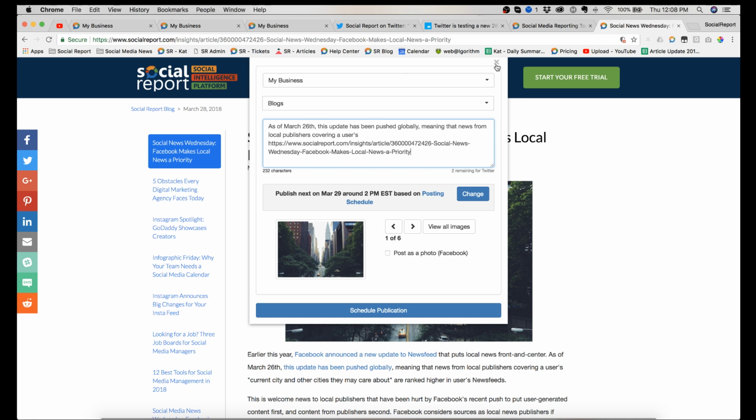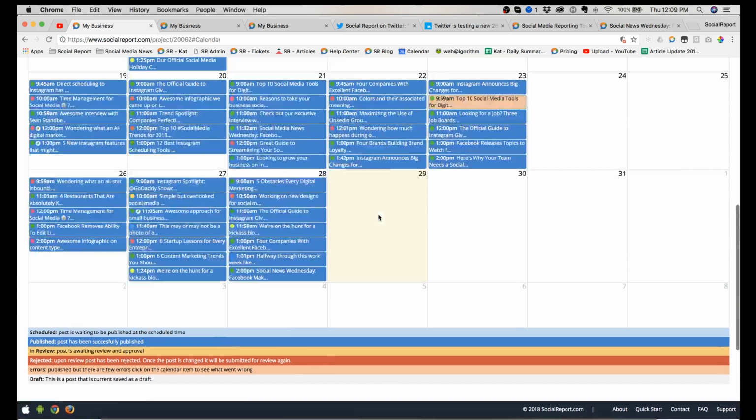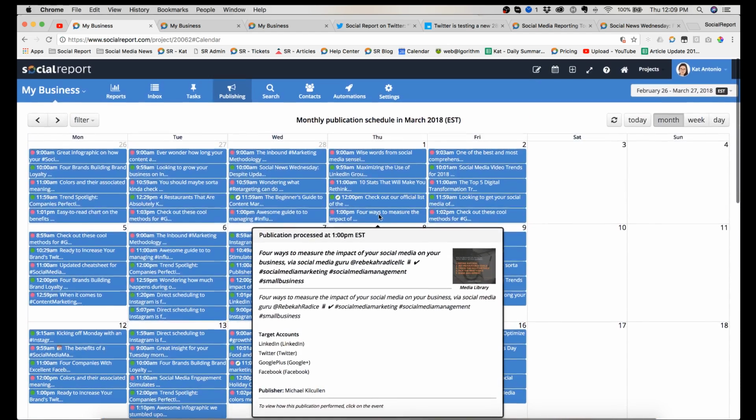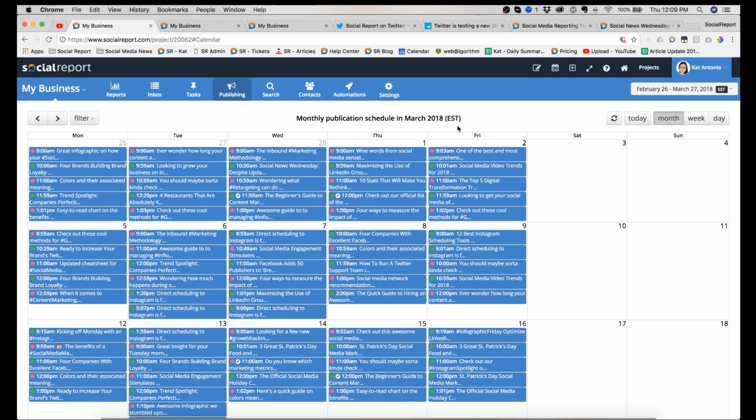So it's a quick way of scheduling content, especially if you're in the zone and reading a really good article, so you can just use that extension to make things faster. Okay. So yeah, that's Google Chrome. Now, the last one that I want to talk about before we end the demo is the search agents.